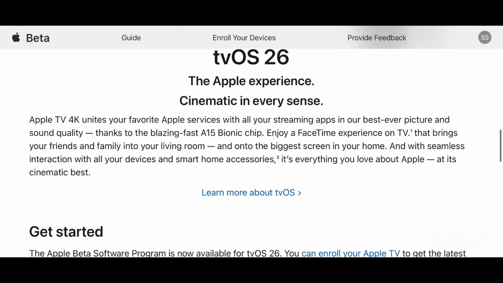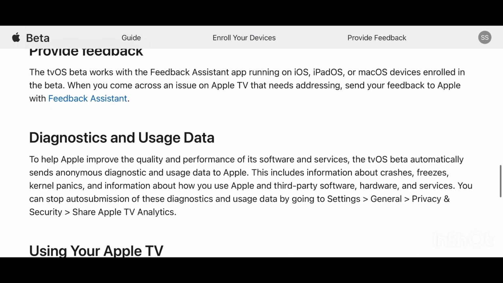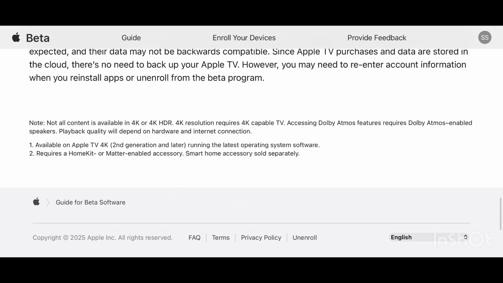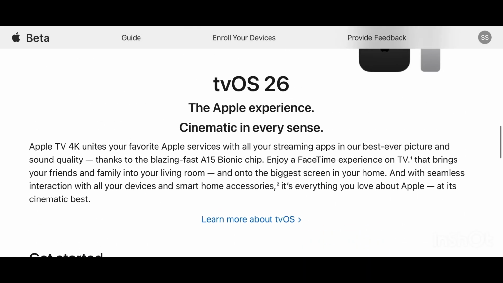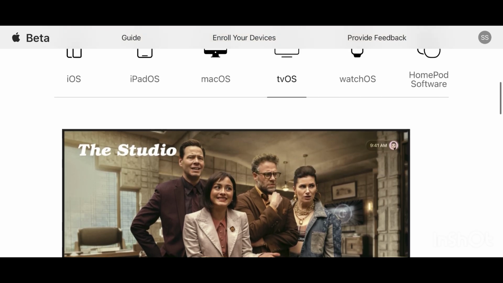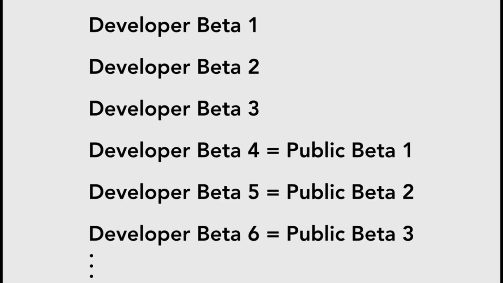Before we get started, there's one more thing that has caused some confusion in the past. The beta phase starts in June with Developer Beta 1. In the meantime, we already have Developer Beta 4, under which Public Beta 1 has now been released. Strictly speaking, Apple has now re-released Developer Beta 4 in a revised version that now corresponds to Public Beta 1.